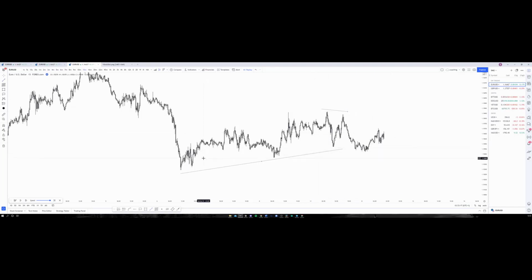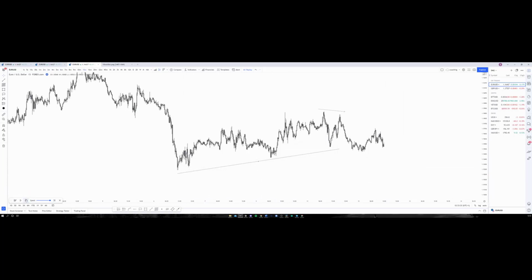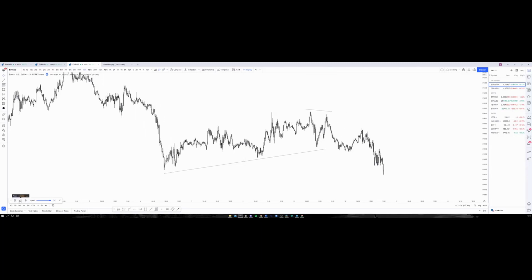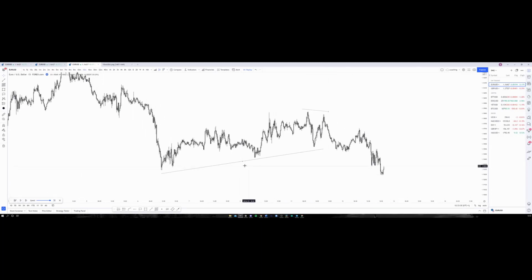We know that buyers have their orders, or their stops, below here, so we have a bunch of sell orders. We also know there'll be breakout traders, and if this level gets taken, they'll be looking to take shorts, right? Then we can see that price eventually comes down and runs all of that liquidity, takes everything out, and generates even more equal lows here.